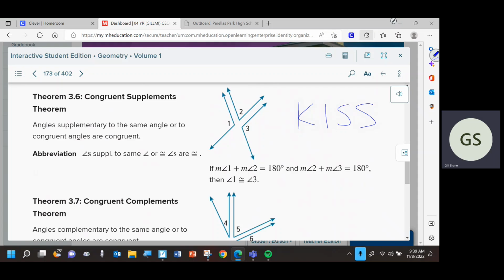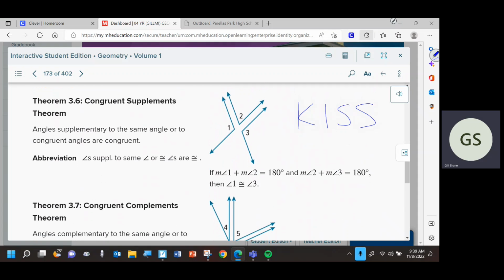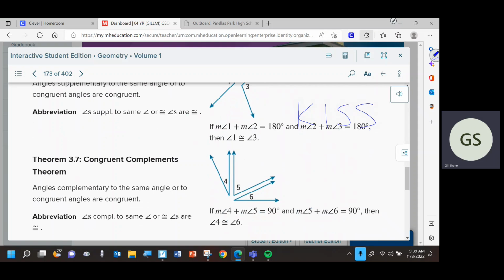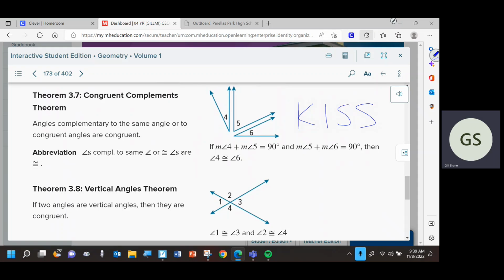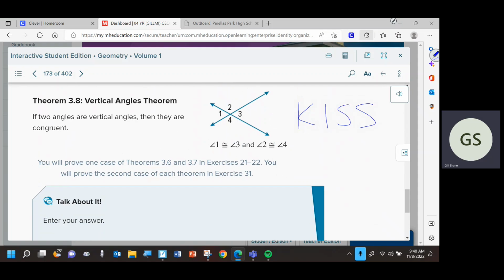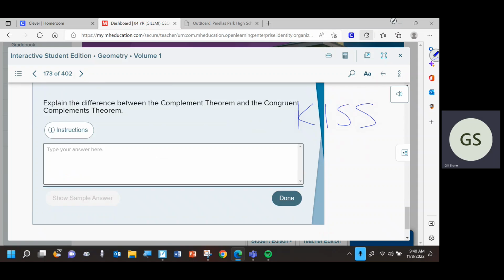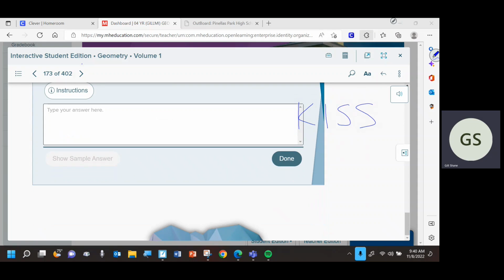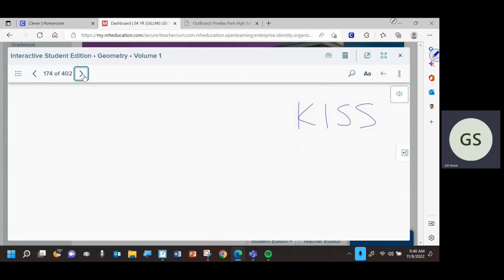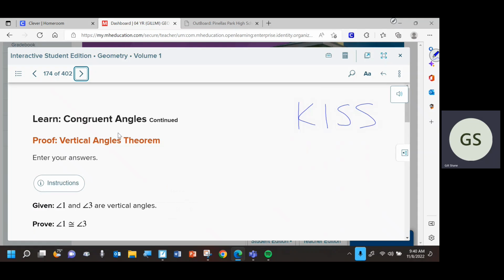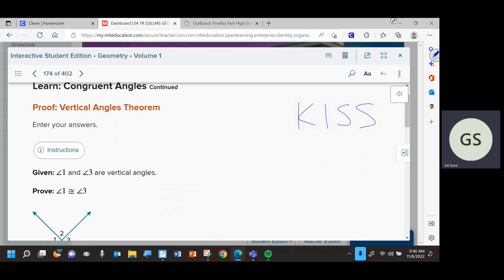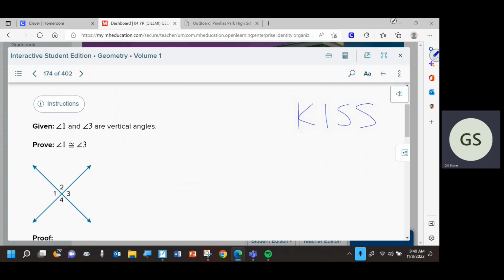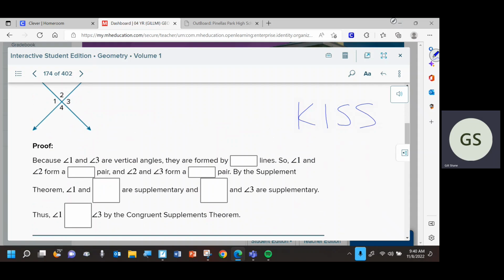All right, so theorem, congruent supplements. What was your favorite job when you were a kid? The next two columns say design. Yeah, I know, we're not really getting to a whole lot of proofs. I don't want to do any of that stuff. It's on 174 for the next. Let's just get to a proof and work through. Oh, here, I'm gonna use this. Have you told your other classes about the KISS thing? You should just try it on the board. I'll be honest, I don't even remember why I just wrote it up there. Congruent angles, is this a proof? Ah, I hate that. All right, we're still gonna go through this one though.